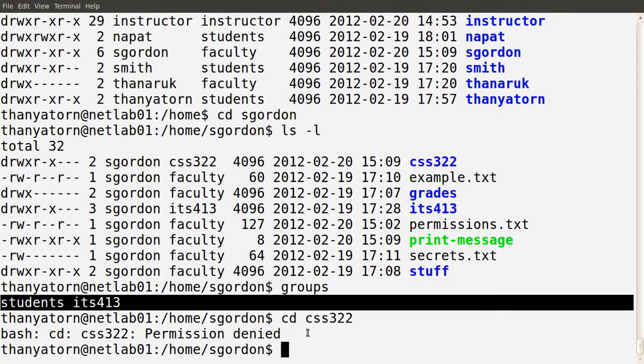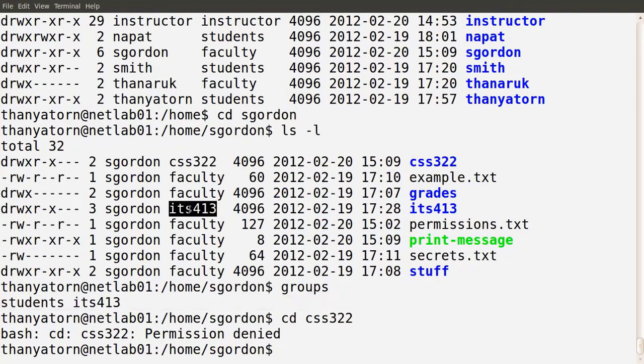But she should be able to access the directory ITS413 because the group owner is group ITS413, which has read and execute permissions on that directory, and Miss Tanyaton is a member of the ITS413 group. So let's try.